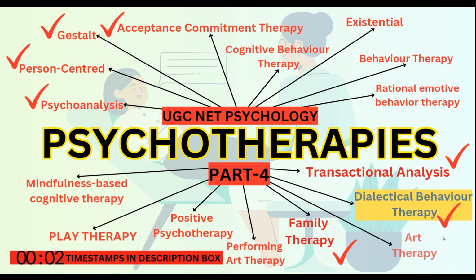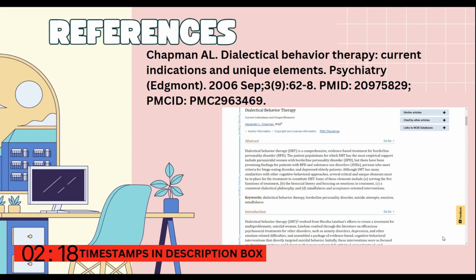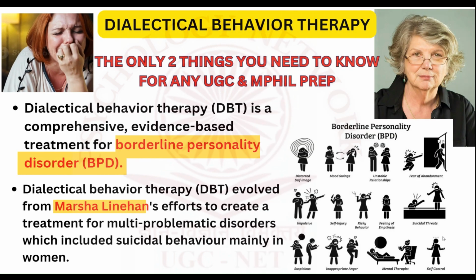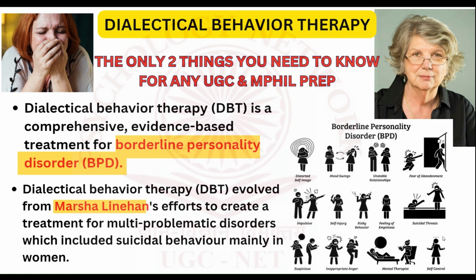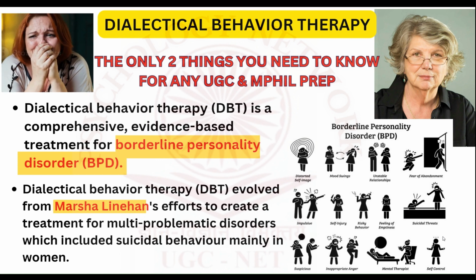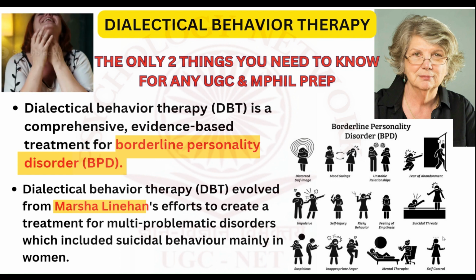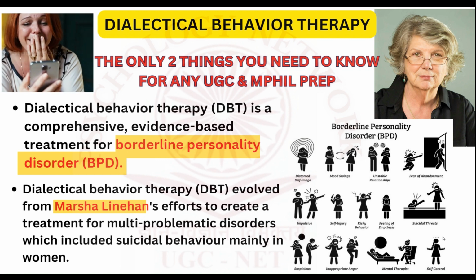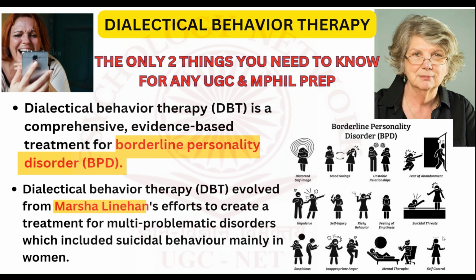Today we will be studying about dialectical behavior therapy. Now this is your reference and for your exam, MPhil clinical psychology entrance exam or your UGC NET exam, the most important question they ask is what is DBT used for? Now, it is used for the treatment of borderline personality disorder, or the question can be vice versa, that what is the best treatment for borderline personality disorder? And that is your DBT or dialectical behavior therapy.